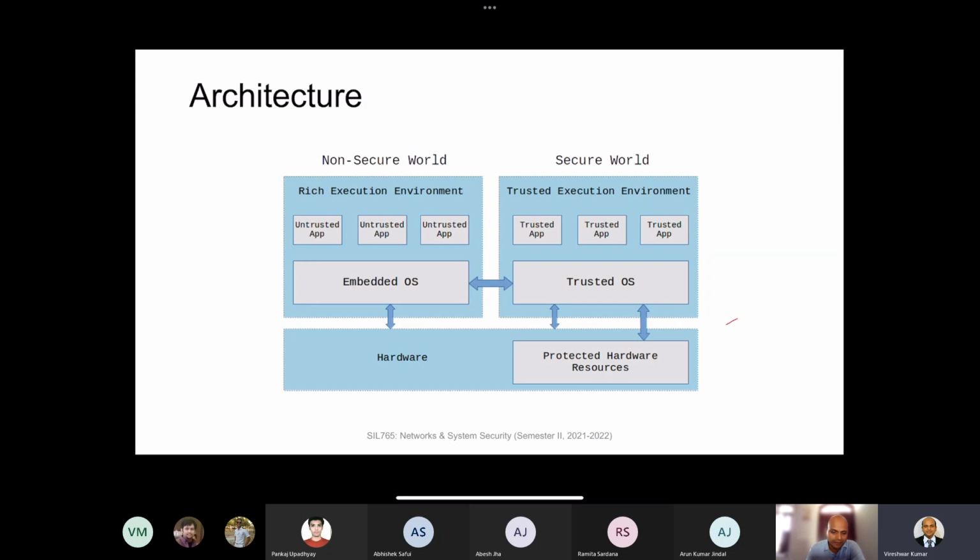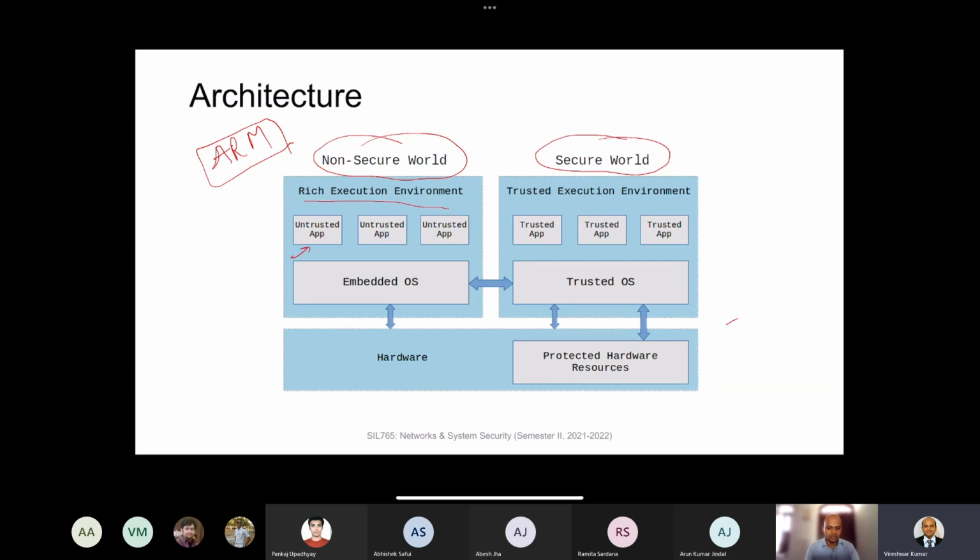So ARM talks about it in this way. So the architecture that I am showing you here is basically provided by ARM. Okay, so according to ARM, these two layers could be called a secure world and a non-secure world. Okay, so again, these are the two layers. In the non-secure world, which can also be considered the rich execution environment, it just means that you can do everything as a user in this environment.